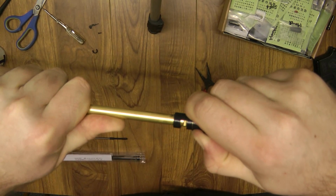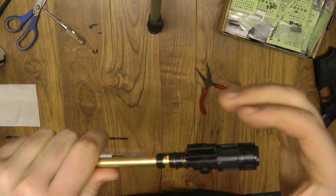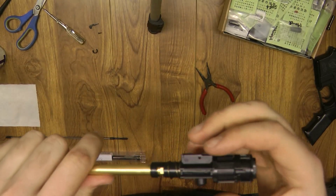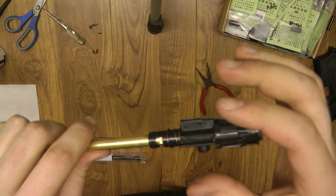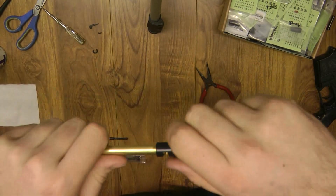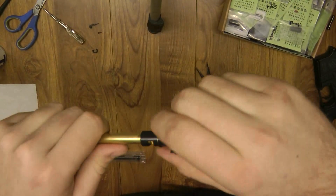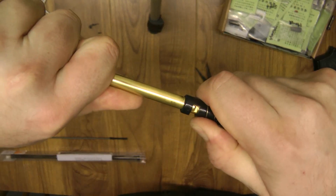I'm putting a lot of pressure on that. The reason it's stiff is people complain that they have to put PTFE or grease on the inside of the hop rubber to provide a better air seal. You don't need to on the Sopmod one because it's so tight. Which is a good design about the hop unit, but obviously it's a little problematic when it comes to taking this out.